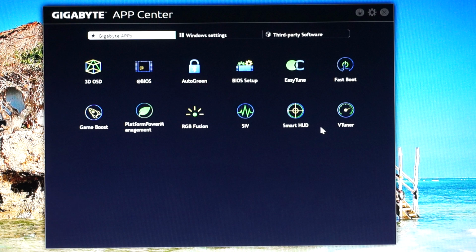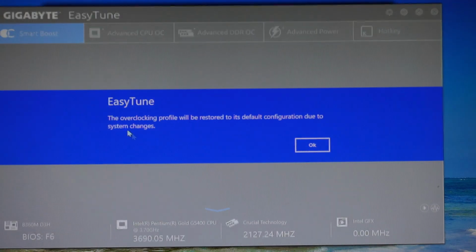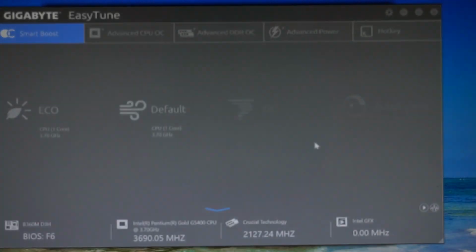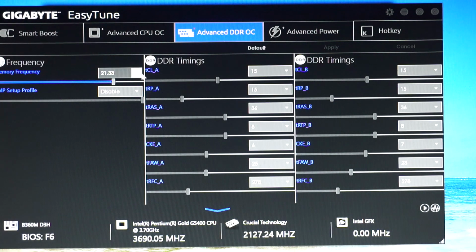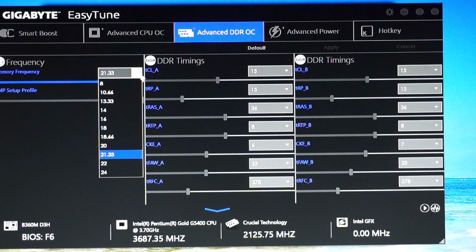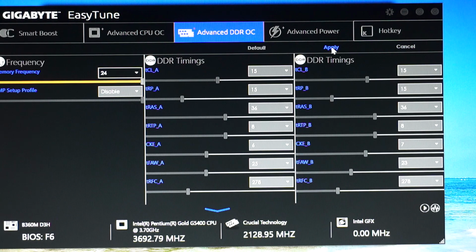Let's go into Easy Tune, OC Easy Tune. This is where we need to be. Click OK. And right here you can see it's 28, so basically 2133 MHz. Enter in advanced DDR-OC and simply select in the list from 2133 the 2400 number and hit apply.